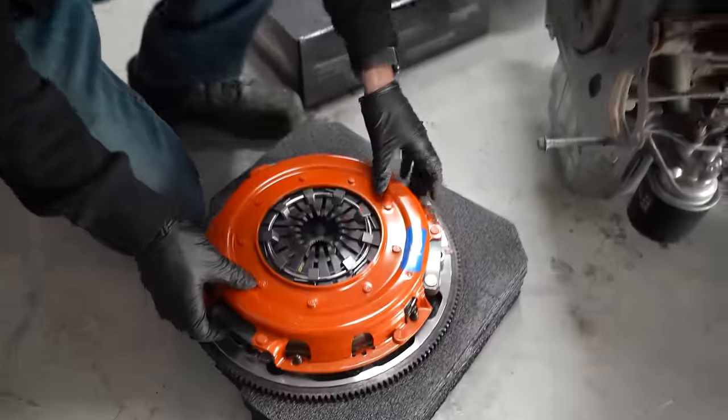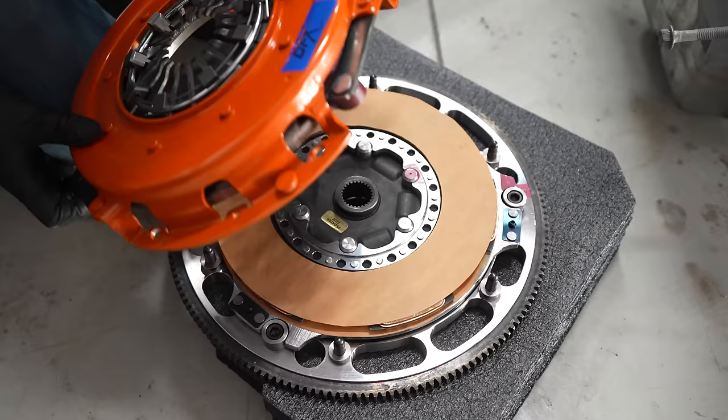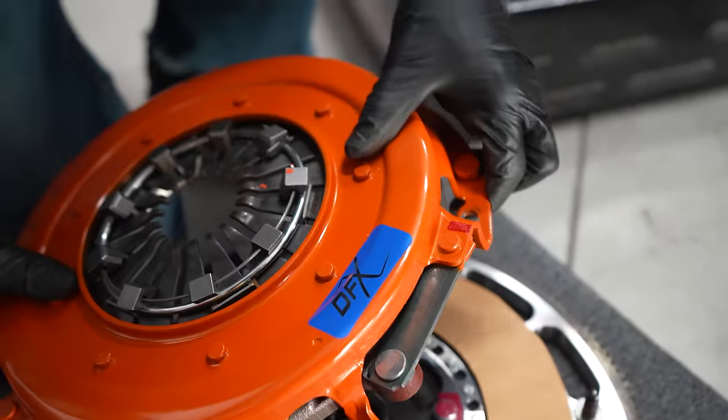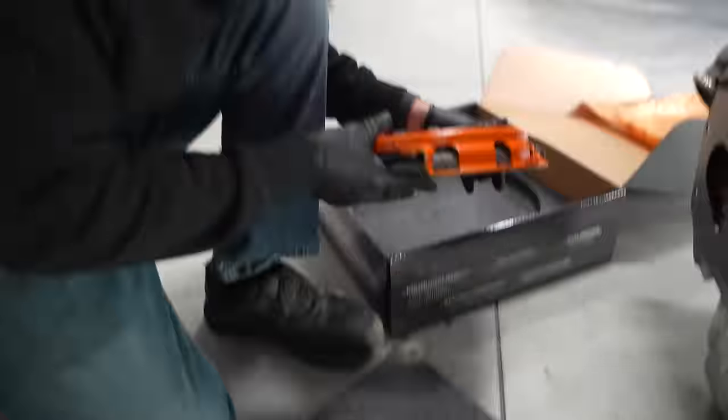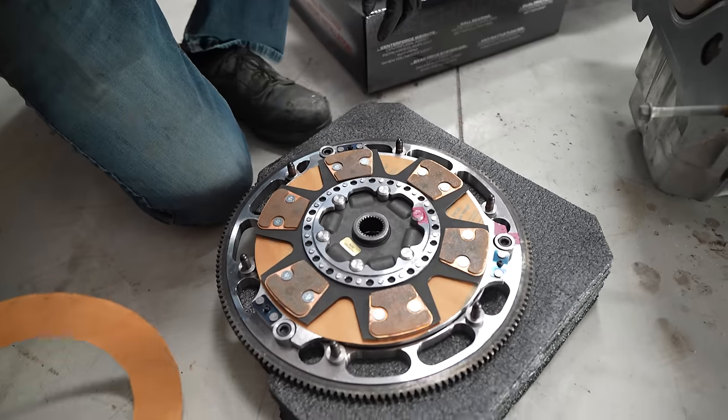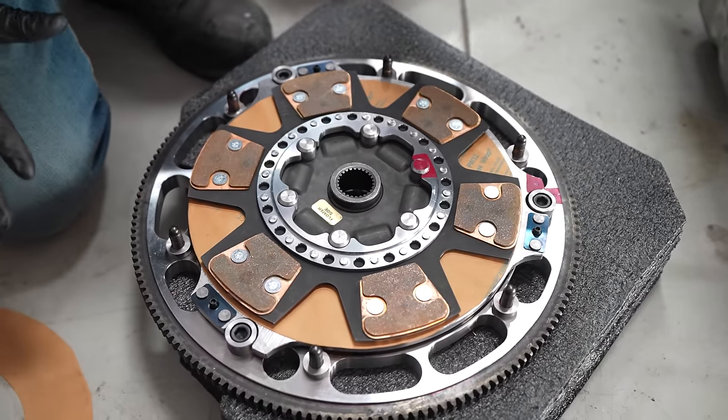So we're gonna go ahead and get this thing apart and start installing it. They send it to you pre-assembled, so I'm gonna go ahead and pull it apart. Obviously you can't just stick it on. Everything is all balanced, so there's a pink mark right there on the top. So we'll keep that in mind when we are putting everything back together in the future. This thing is equipped with a kind of a dual technology.